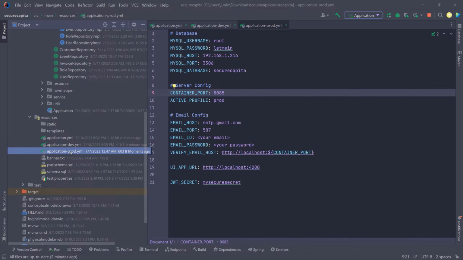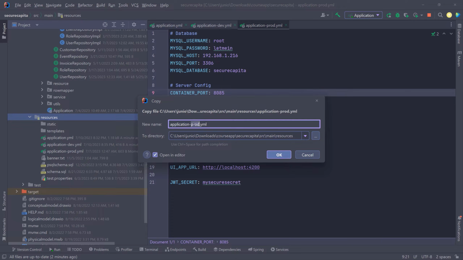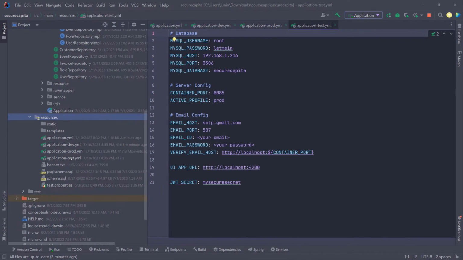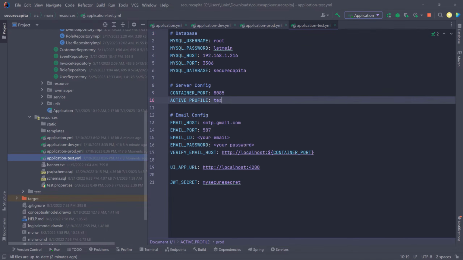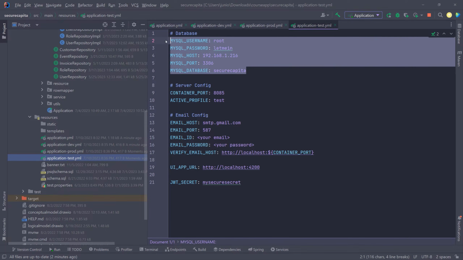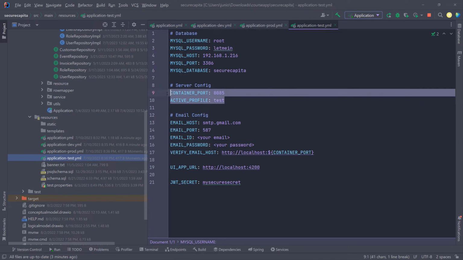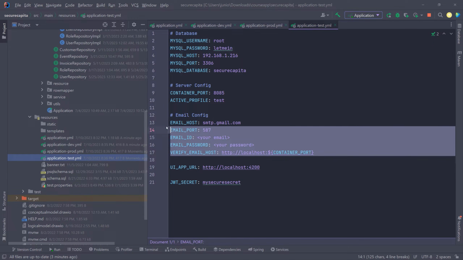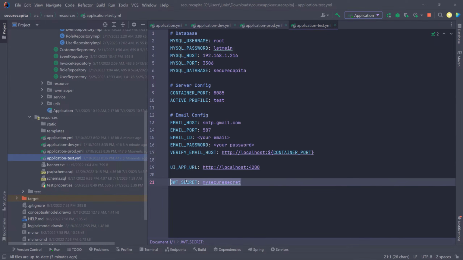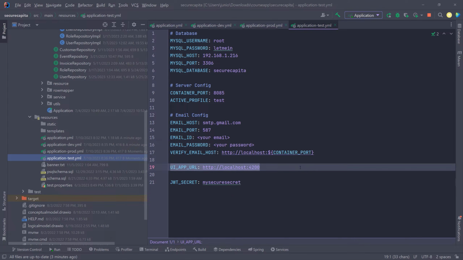And if you want, I can just copy this and paste it again, and then we can do a test, because there's usually like a test environment. So now we have this test environment, and then I'm just gonna change the profile to be test. But in your case, you would change all of these database information, the port information, and then change this, possibly change this, and also change the secret, maybe change the URL to point to something else. But again, this is just an example. But in your case, you would have to change those values to point to something that is related to that particular test environment.